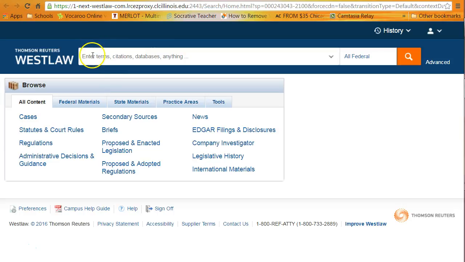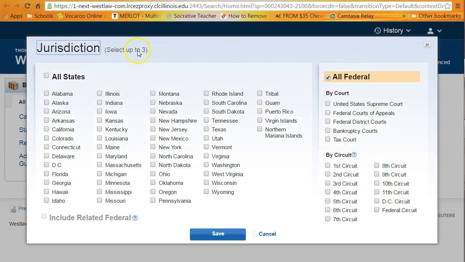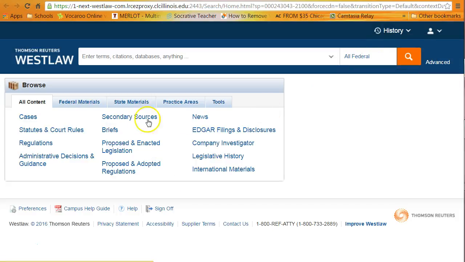Certainly if you have a citation or you're researching by words, you can use the search box. Anytime you're researching by words only, you need to make sure that you are in the appropriate database. Otherwise, you're going to end up researching your words in numerous databases. I don't know why this isn't working for me right now. But that is what you would use to narrow down your search, and then you can click on the drop-down menu for the different jurisdictions. And that's what I mean by databases.